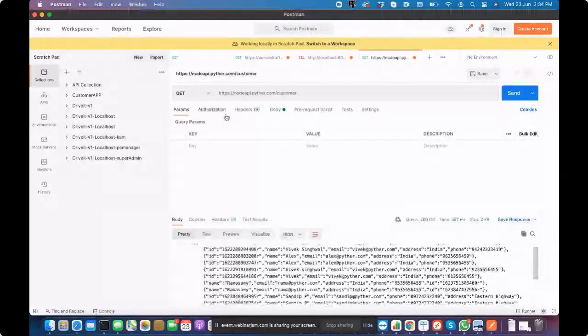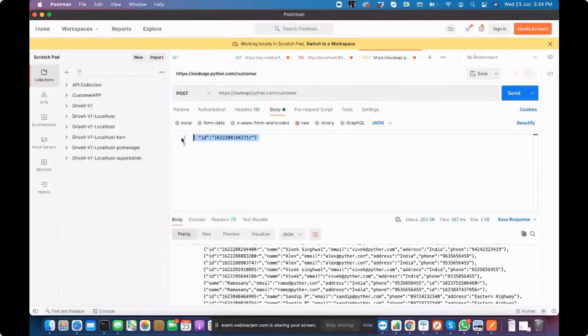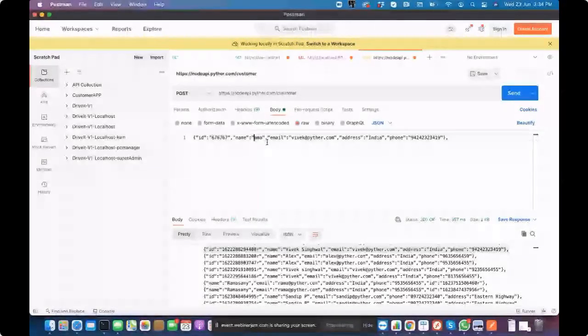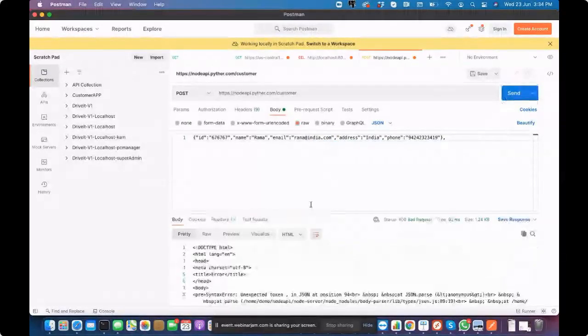So now let me do one post. With post, I'm going to the body. I'm interested in adding a record, putting the ID. So let me copy this as it is. Here I can put some number, and here I can write a name, say Rama, and here I can write Rama@India, some address, and post.